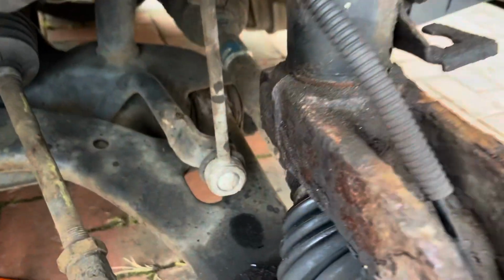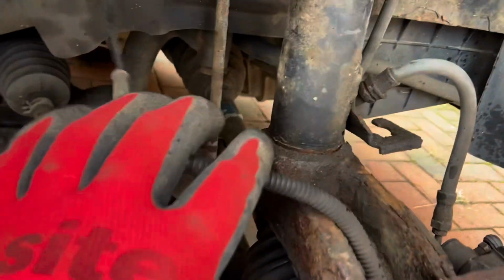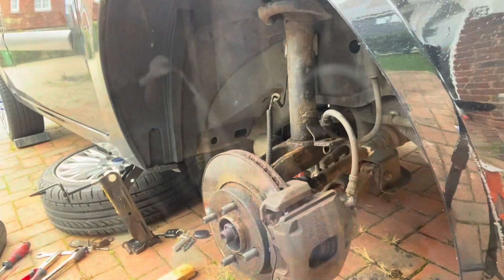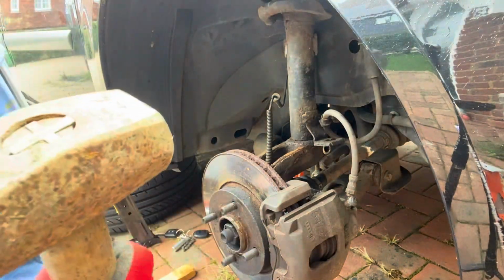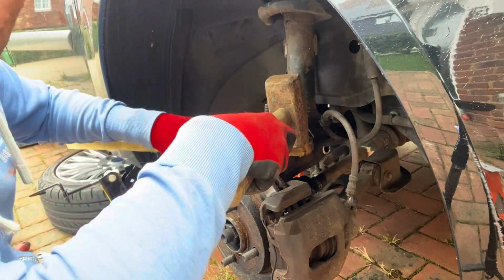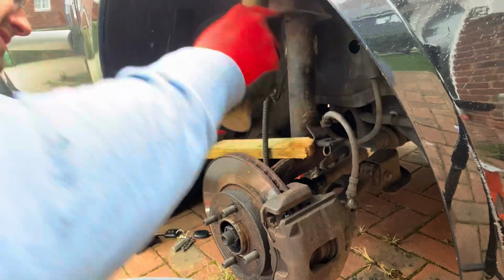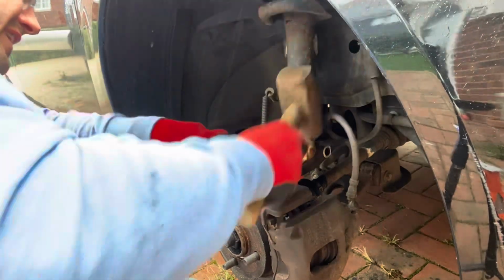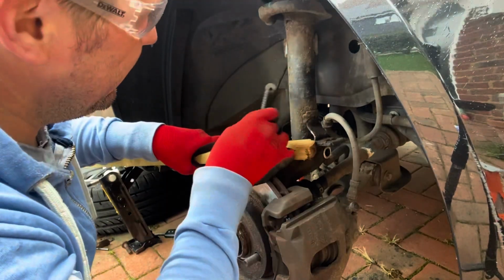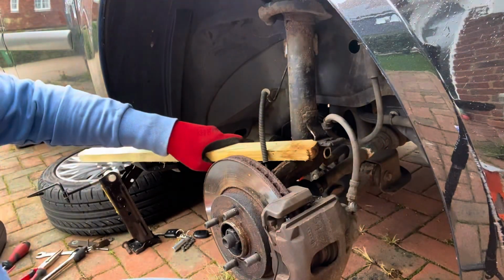Right, so now we've got the bolt off. I've got to get this bit off the bottom of the shock absorber there, so literally it's a case of just smacking it with a hammer and getting that off. I've got a nice big hammer, bit of wood, check the metal, here we go. Obviously I'm being very careful not to hit the ABS sensor wire and the cheeky little brake cable there.